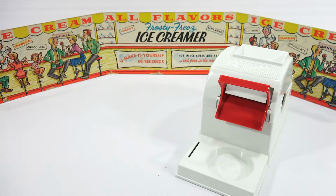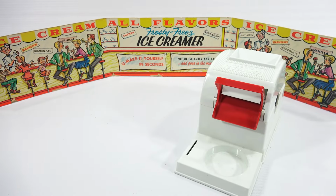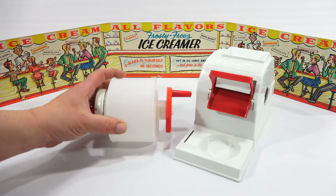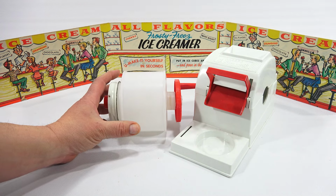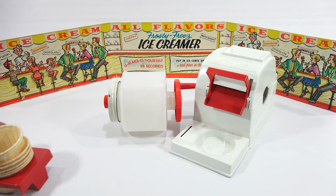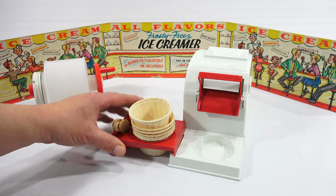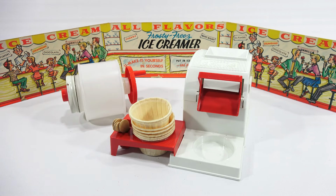Now, they tell you what all the parts are, so we'll be as specific as possible because we are learning. I've done quite a few different ice cream makers like this one. Here is the inner chamber. Let's just go with what they say. Oh, this. Let me move this here. Let's move this here. Okay, those are the pieces that came with it.